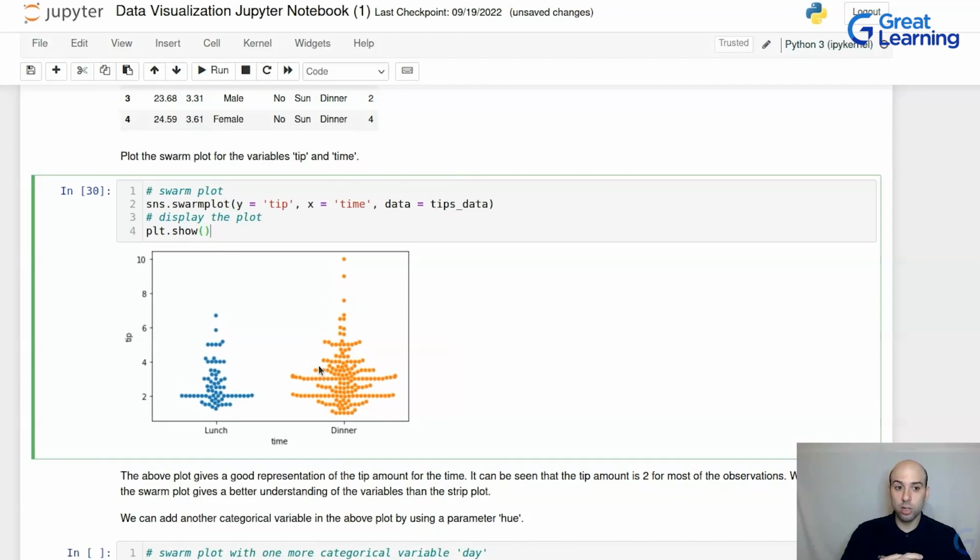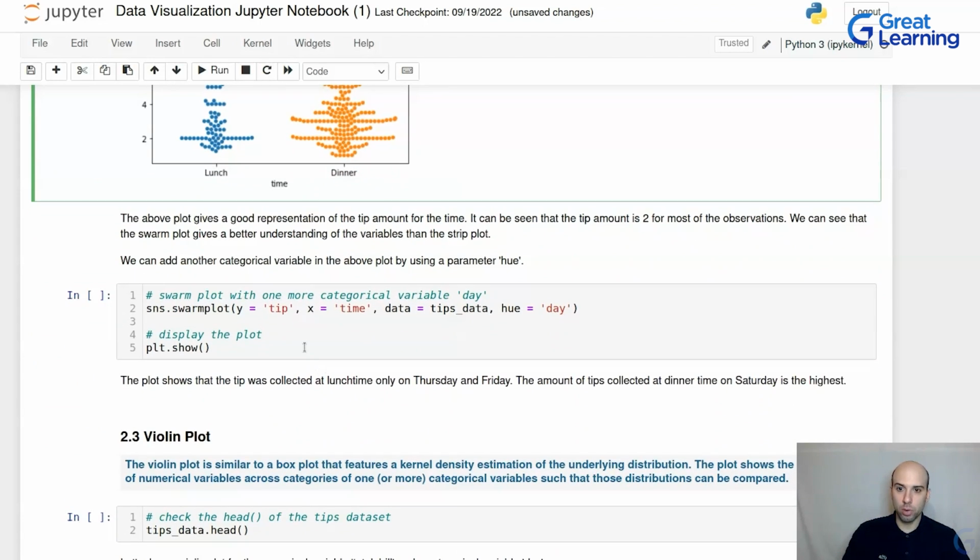Nothing is really stopping us from adding more variables to this plot, maybe by setting different parameters. We saw an example before when we set the size of the points according to another variable, and we can do the same here.